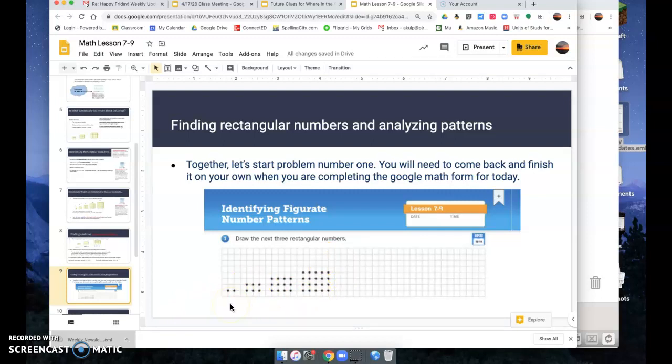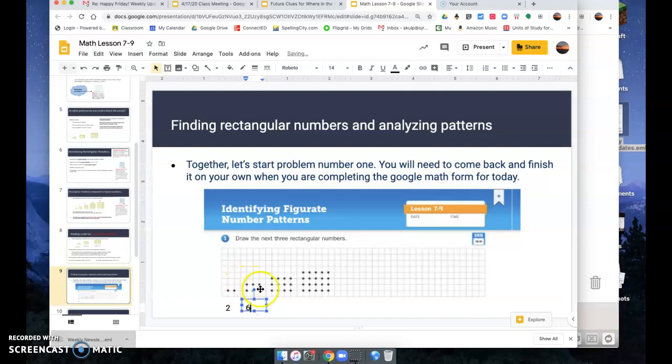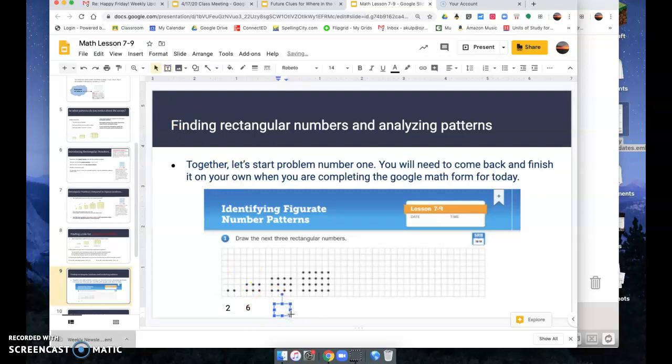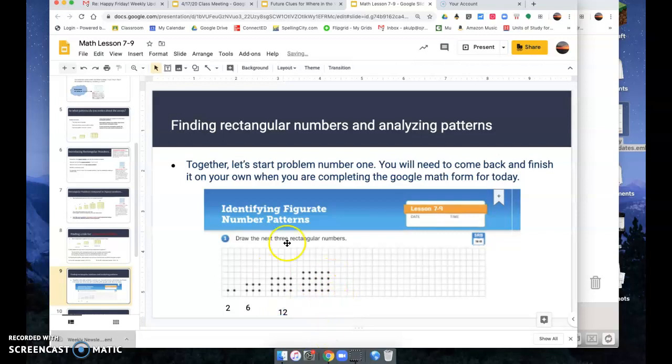Here they have the first rectangular number, which we've seen and found and analyzed in our math message, which is 2. Then we have the second rectangular number here, which is 6. You can see that 2 by 3 array. And they have their 3 by 4 right here, which is showing us the third rectangular number, which is 12. And like we just found on the last slide, our fourth rectangular number here is 20, because we have 4 times 5 equals 20, or a 4 by 5 array.